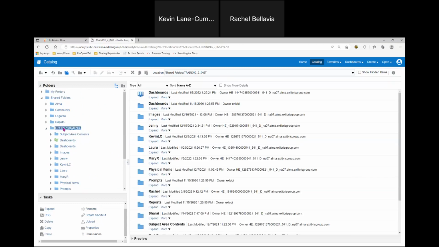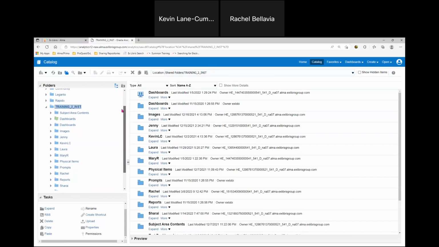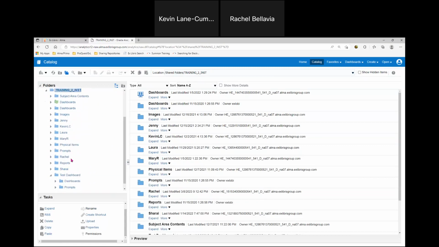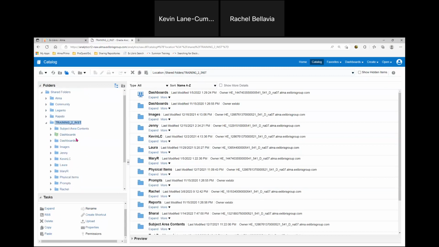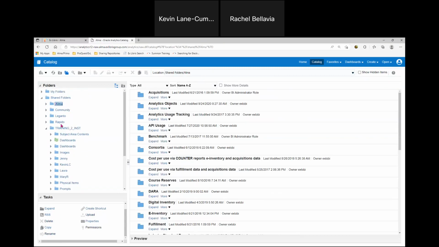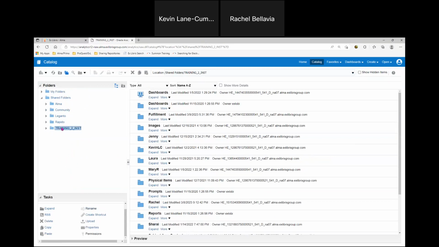So I'll click on Training to Inst right there, and then go down to the tasks, and there it is, paste. Click on paste. This can take a while. This takes 5, 10, 20 seconds sometimes. And what I find is sometimes it's done, but you don't know it because it doesn't refresh right away. So if I click around here a little bit, like if I click over to Alma and close the training and put it back, we might eventually find it.